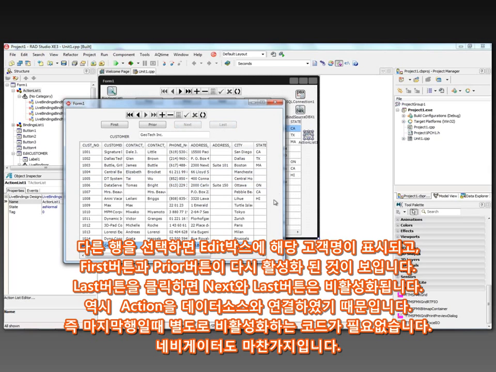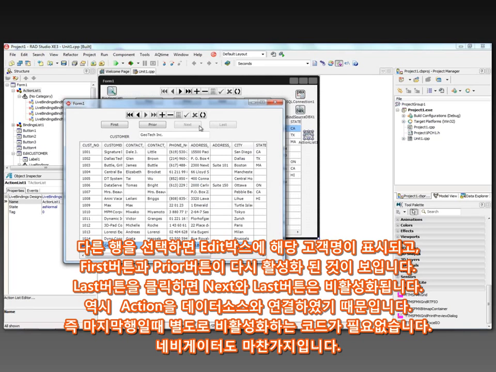Again, now that we're at the last, there's no new last row in the data set. And there's no way to move next. So the actions that are tied to the live bindings know that there's nothing else to do. So they've disabled the buttons. So I didn't have to write any special code to know that I'm at the last row in my row set from my SQL select statement.